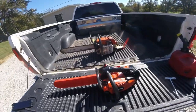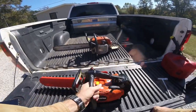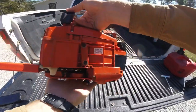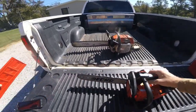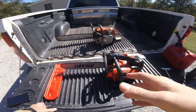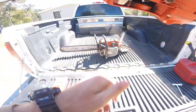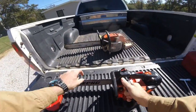I figured that'd be a perfect time to do a review on the saw I got. This is an Echo CS-355T — you can see the 355T on the bottom, there's a sticker there. Anyway, made in Japan, which you know, it's Echo. It's got a 14-inch bar. You can get it in 12, 14, or 16 inch. I figured 16 would be a little big for this saw. 14-inch, 050, three-eighths low profile chain.